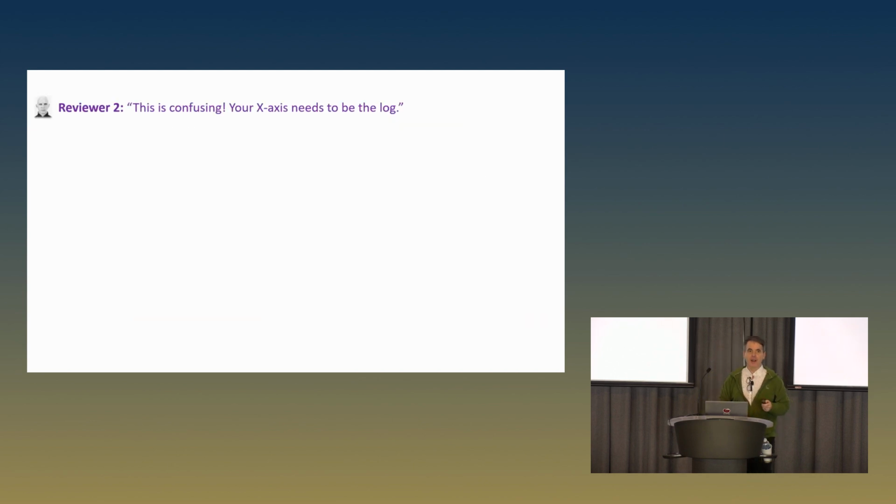So for the rest of it, reviewer 2, I've taken works from classic literature. This is Voldemort. Reviewer 2 says, this is confusing. Your x-axis needs to be on the log. Why don't you give that a whirl? Like, you want to redo what you just did, say, please regenerate my code, but I really want the x-axis to be log scaled. And it's going to come out looking really different and interesting.